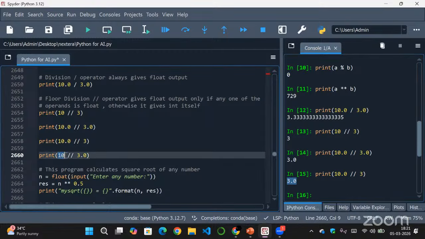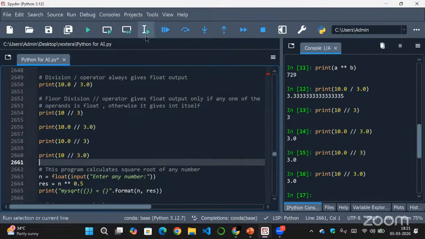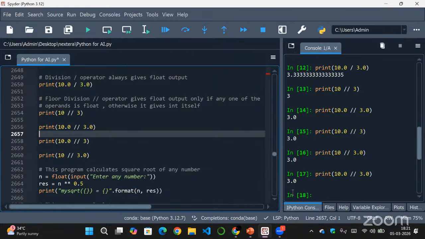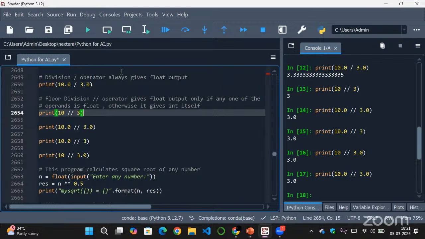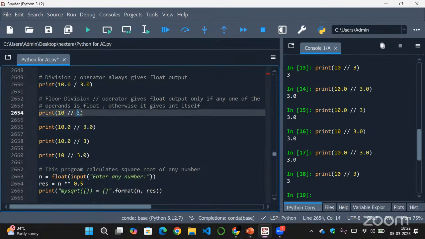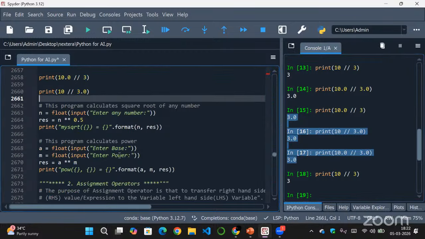Here I have A as int and B as float value, that is 3.0. So when I perform this, I'll be getting float value. If I give both float values, I'll be getting float value only. But this float division will give me int value when both of them are int values. So if any one of them is float, you will be getting an output in a float. So that's how float division will work.